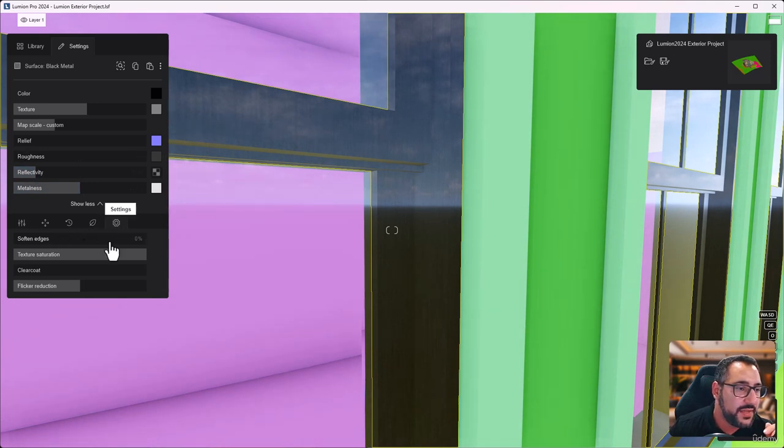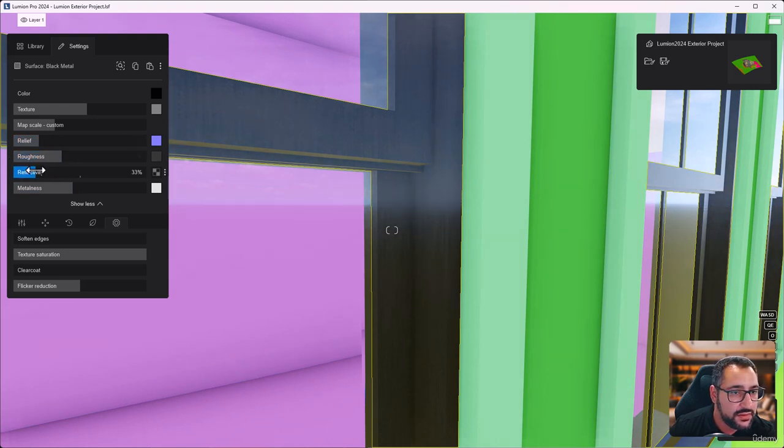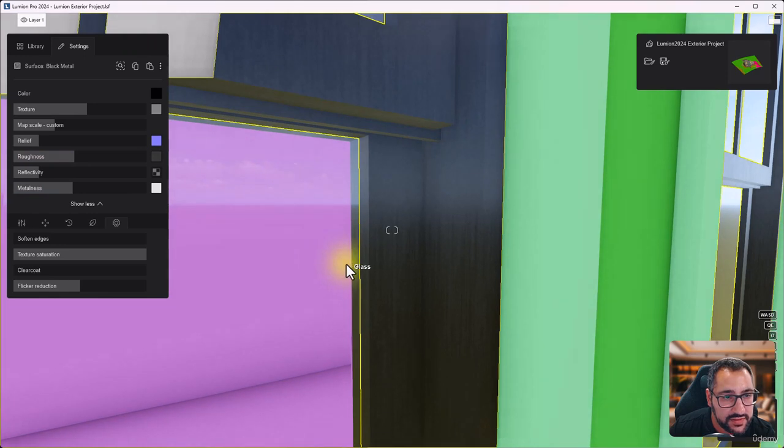And you'll notice that there is this range from 100 to 200, and this is when it's going to start using the texture. Since this is just flat, this is going to give the texture a little bit more power. So in general, you'll probably end up just being from 0 to 100, but you have this extra range if you need to push the texture a little bit further. So I'm going to put this somewhere around here and let me just fix everything. We'll add a little bit of relief, add a little bit of roughness. And again, this is like a painted window, so it's going to have some gloss to it, right? And maybe I'll lower this a bit.